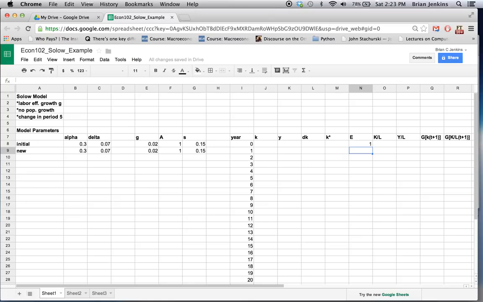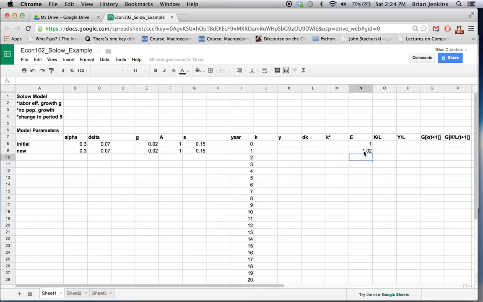So we're going to create a formula. The equal sign indicates that we're writing a formula. It tells the spreadsheet that whatever we type should be evaluated numerically rather than just displayed as text. So I'm going to say equals, open parentheses, 1 plus the growth rate of labor efficiency, the initial growth rate, close parentheses, times the previous value of labor efficiency, which in this case was just 1. Press enter, okay, and we've got 2%.